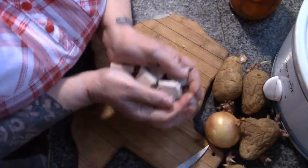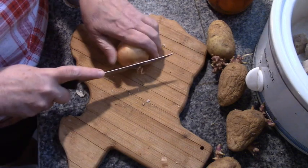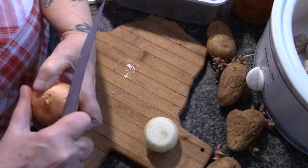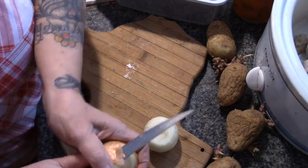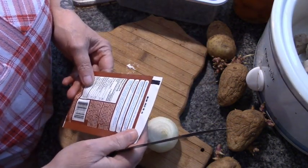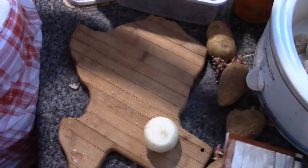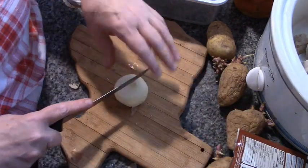All right. Add that onion here, because you know how things go. Gotta have onion. Now, how much liquid does this gravy need? 1 1/3 cups. It's going to be a little thin, so I might add 2.